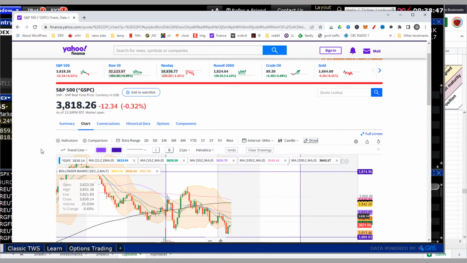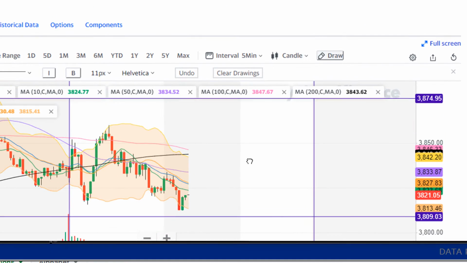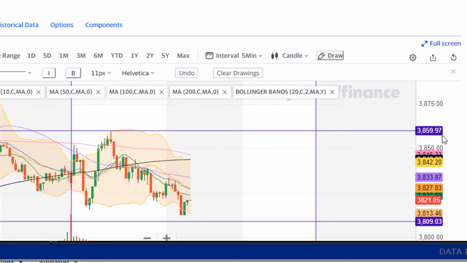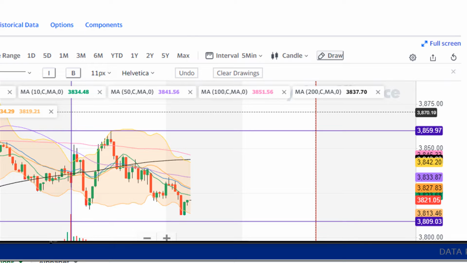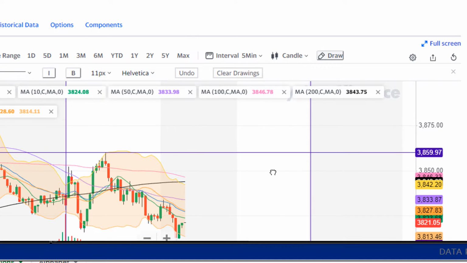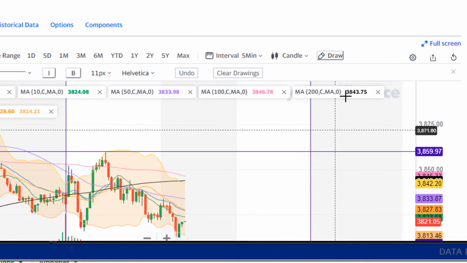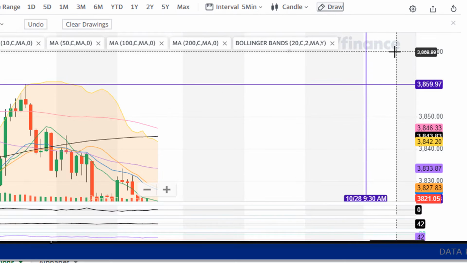spreads. And I'll be using SPX again because on Tuesdays and Thursdays, SPY and other ETFs are not available for 0 DTE trades. So where should I set my target price? Well, if the overall trend is going down, then I want to set it at least to the highest point of today, which is here. So that's at 38.60, which is pretty far away from the current price, but I always like to have a little bit of margin of safety. So I might put it around the 38.70, just $10 higher.